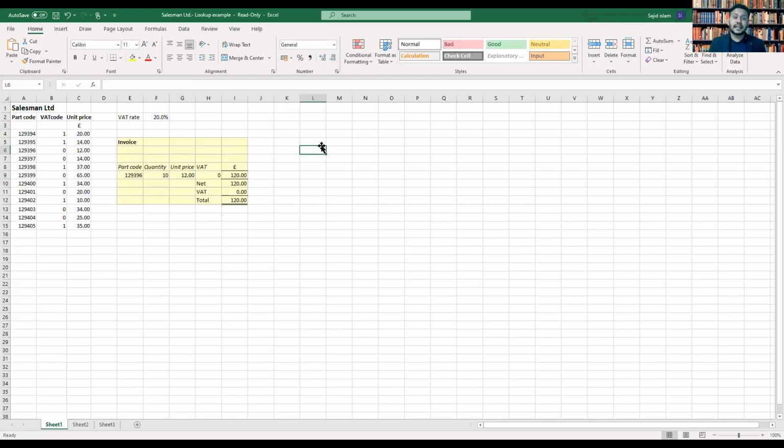So you just do the absolute referencing, so it will definitely work. So this is basically the VLOOKUP. That's the way the VLOOKUP works. So if you look for something, then you can use that.